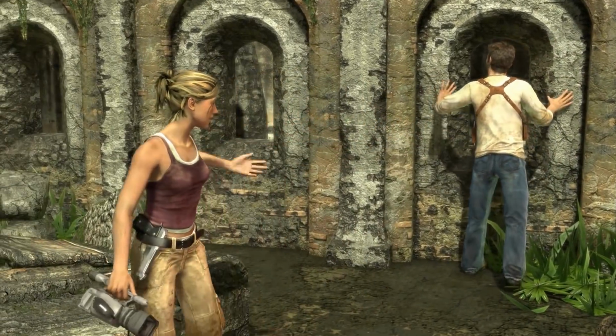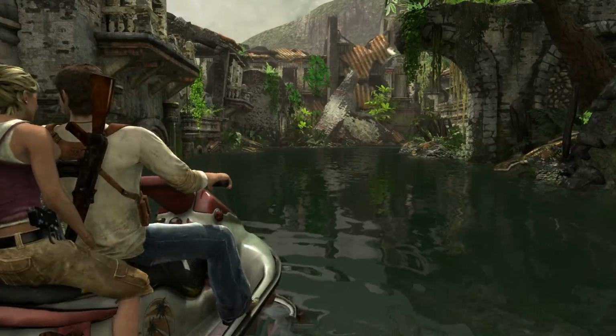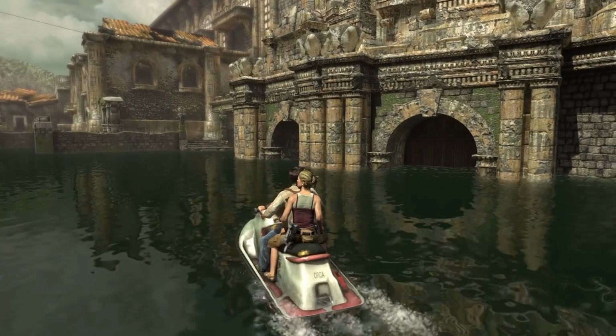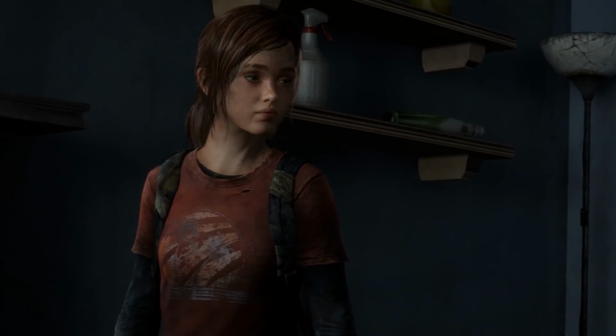Where? On the jet ski. I never noticed this before, probably because when I played the jet ski level, I was too busy shouting at all the baddies with rocket launchers and throwing my controller against the wall. But there it is, clear as day, the same logo that appears on Ellie's top in The Last of Us.